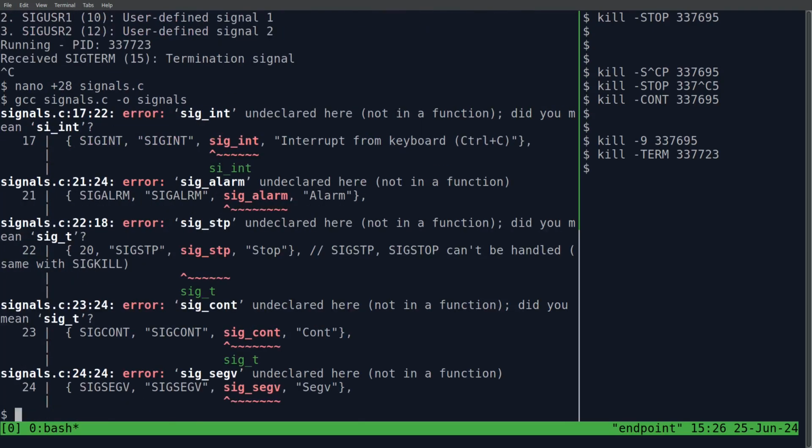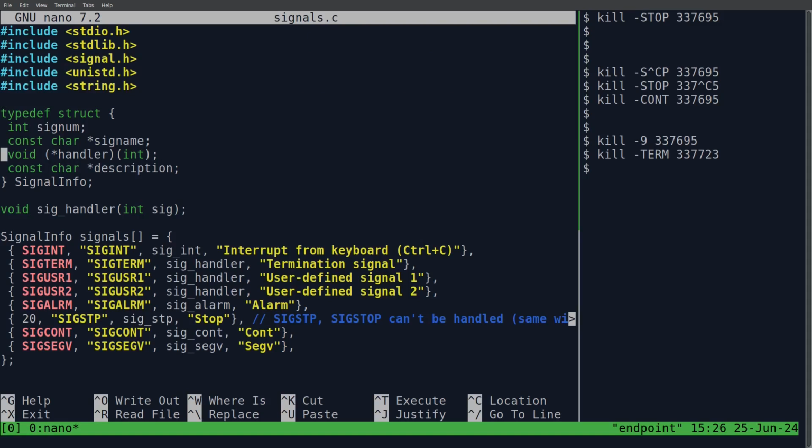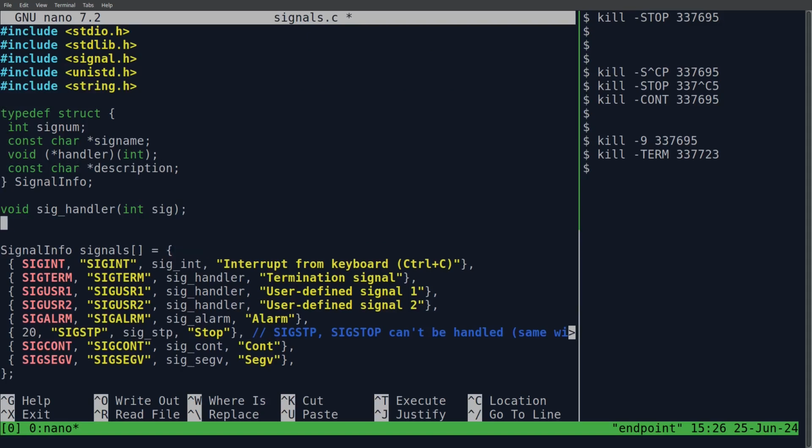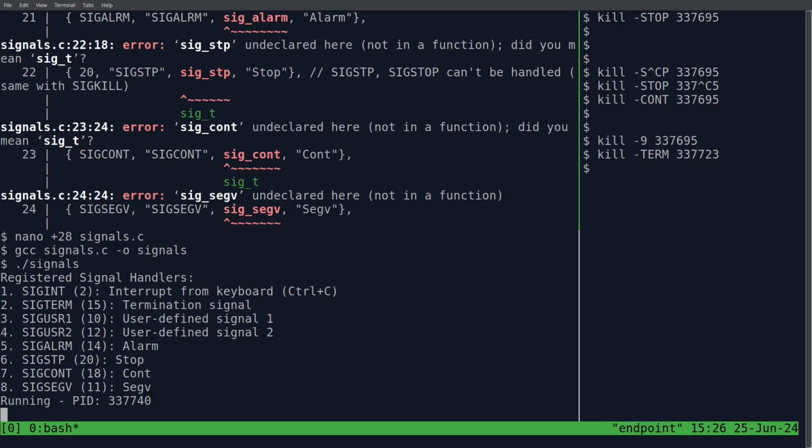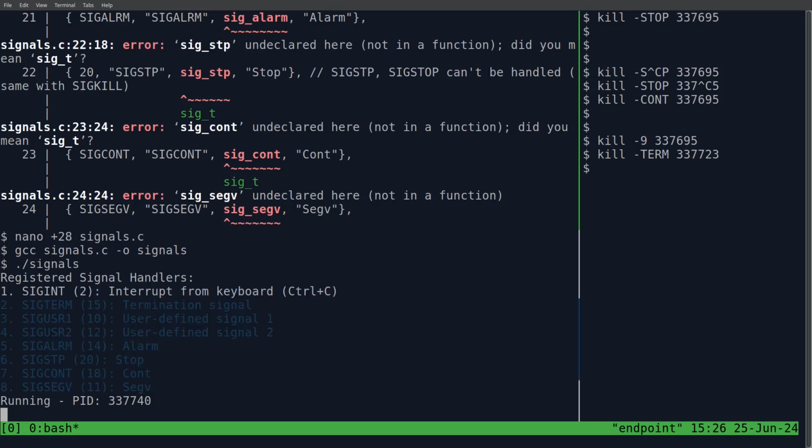So let's go ahead and actually try this out. Let's compile it, and we're missing a lot up here. That's what happens when two things reference each other. Something needs to be defined before. So there it is. All right. So there, we can see we have a lot more things going on.